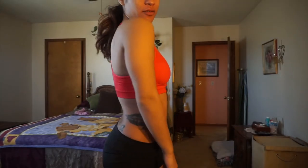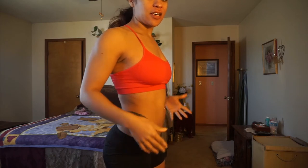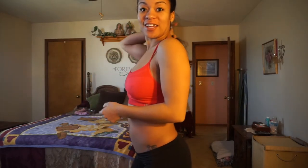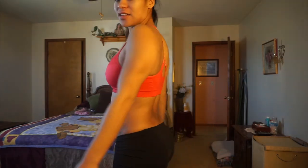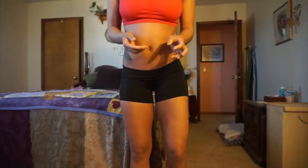I forgot to do my physique update, so here's pretty much what I'm working with right now. My arms look okay but there's no definition unless I'm flexing them. I still have a lot of body fat. My abs are coming in pretty nicely but it's only been one week. I have a lot of body fat — to you guys it probably doesn't seem like I do, but if I had less I would be more defined. I usually look like this in the summer and I really want to have visible muscles without having to flex by the time I end this. That's my goal. One of the areas that needs the most work is my legs.